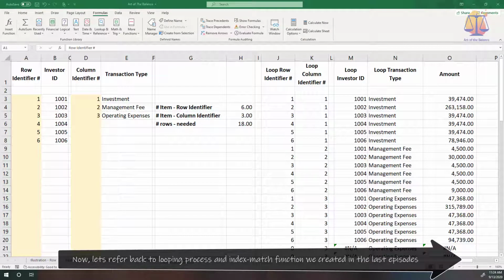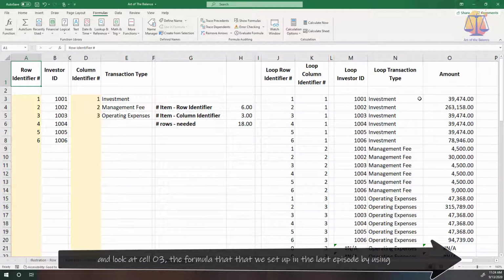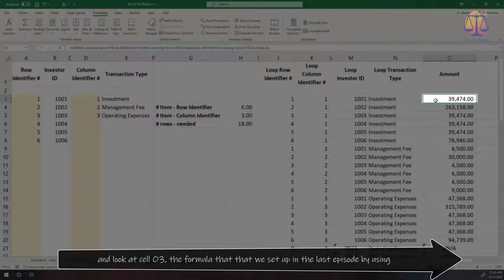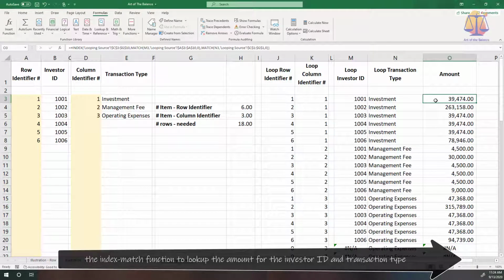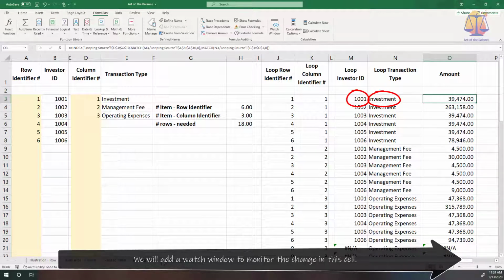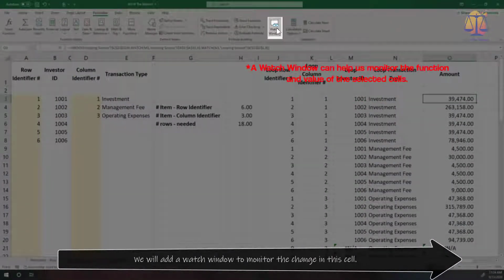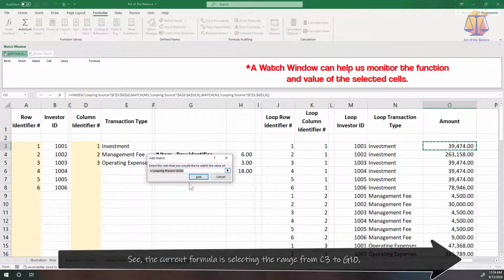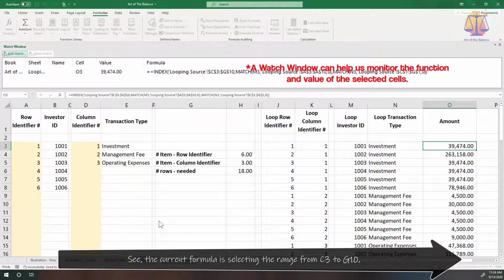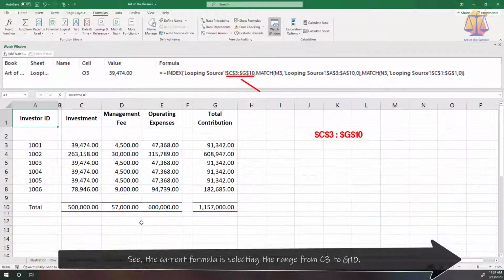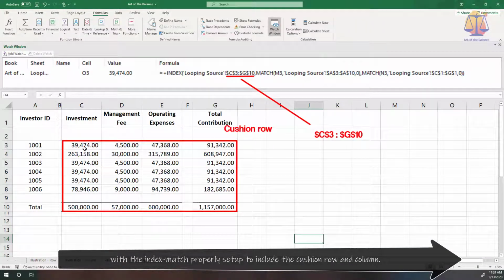Now, let's refer back to the looping process and index match function that we created in the last episodes. And look at cell O3, the formula that we had set up in the last episode by using the index match function to look up the amount for investor ID and the transaction type. We'll add a watch window to monitor the change in this cell. See, the current formula is selecting the range from C3 to G10, with the index match properly set up to include the cushion row and column.